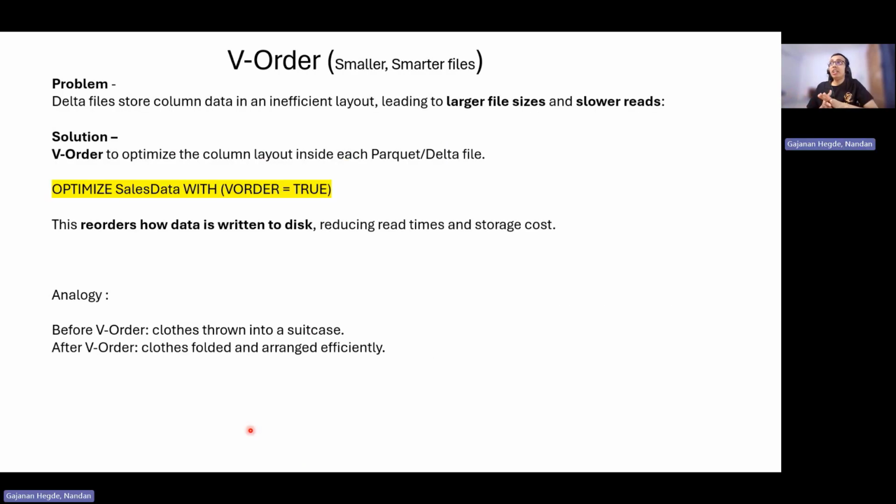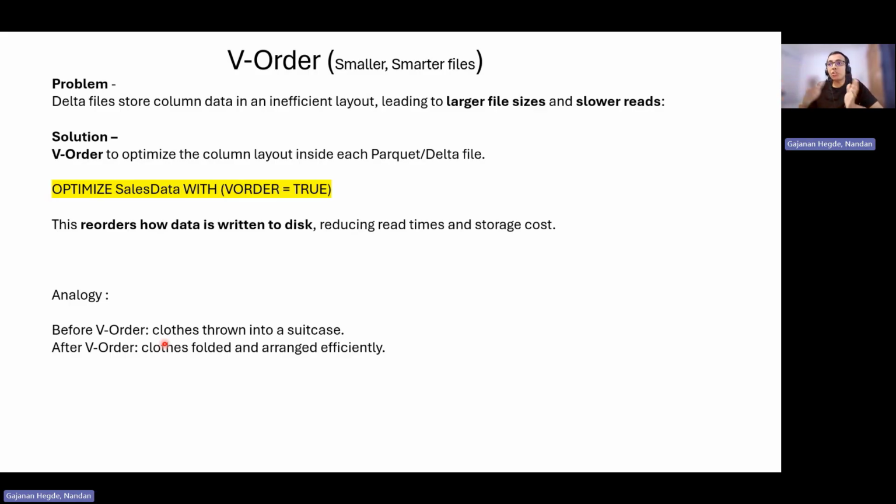Whereas V order is for smaller and smarter files, wherein the delta files currently store column data in an inefficient layout. V order would optimize the column layout inside each of the delta parquet files. So basically it reorders how the data is written to the disk, reducing the read time and the storage cost. The analogy one can consider is, before V order, clothes are thrown randomly into my suitcase.